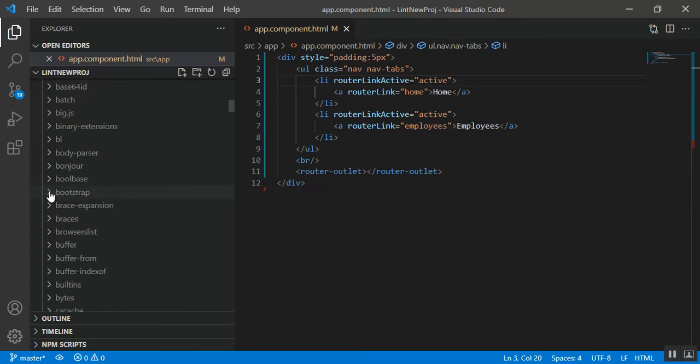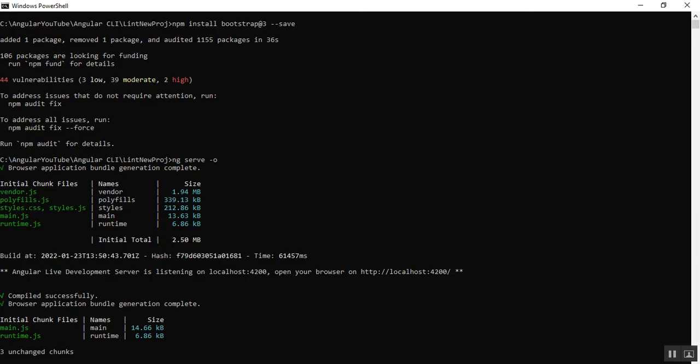If you expand it, all the related folders are there: fonts, the JS files, and the less files. Expanding the dist folder gives the CSS, fonts and JS files. That means Bootstrap is installed in our system by using the command npm install bootstrap@3 --save.